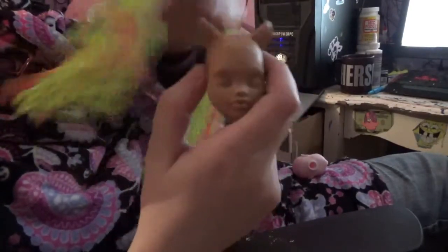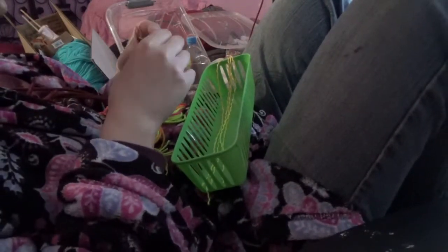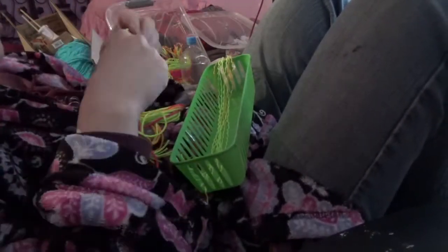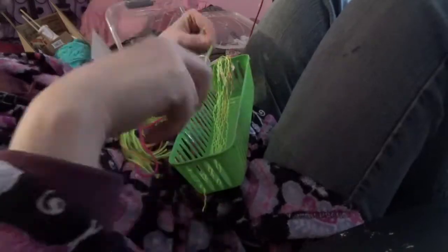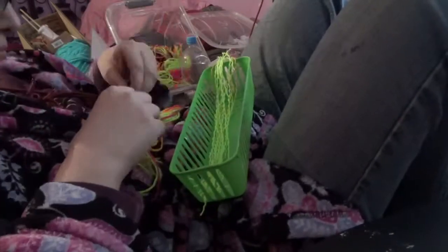After testing the hair against the two different dolls, I decided Claudine was better for the green hair, with some hints of orange and maybe a little bit of that deeper orange in there. And so began the somewhat tedious process of unraveling as much yarn as I could from the random bits of yarn that I gathered after doing all that variegated stuff.